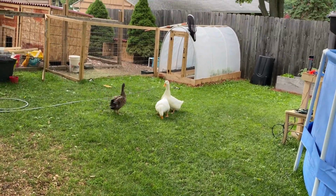We had 5. There are now 3. I promise nothing bad happened. But unfortunately, one of the females was just way too loud. Super, super, super loud every day, all times of the day. And we got some complaints from a couple of the neighbors saying that she was waking them up because she would start at like 5 in the morning. So unfortunately, we had to rehome her.